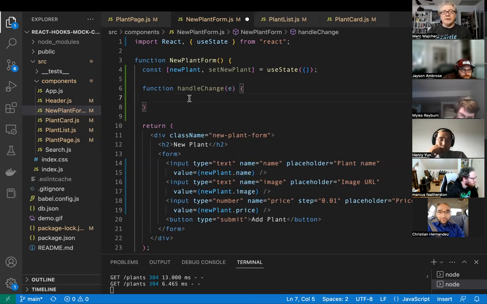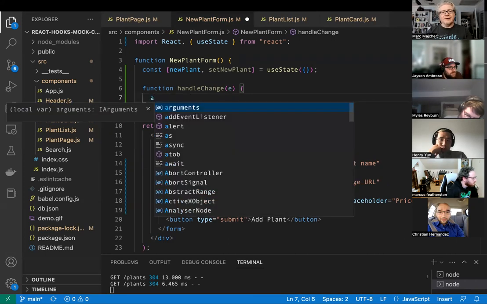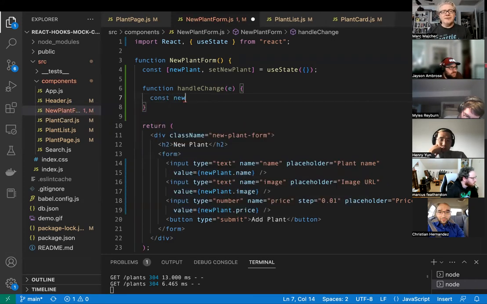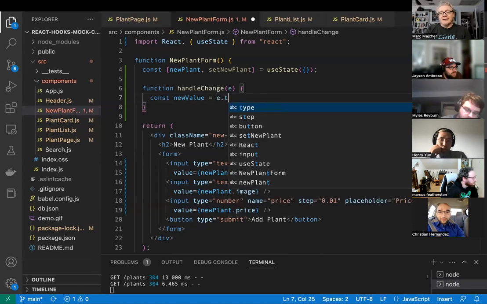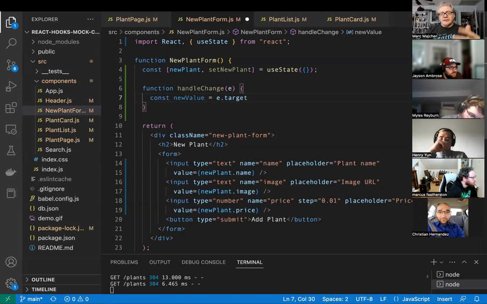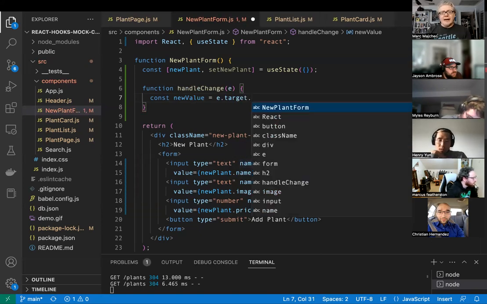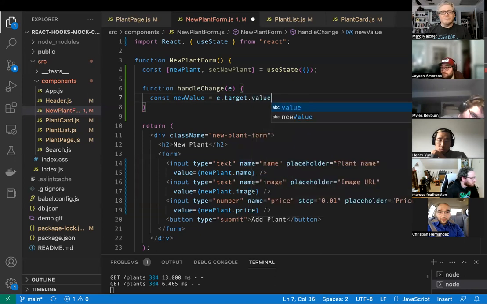Let me just look at the value first. I'll say const newValue equals event.target, which is the input itself, and we're going to get its value.